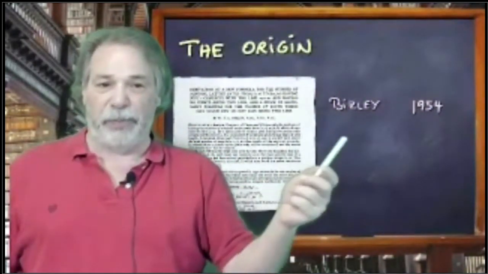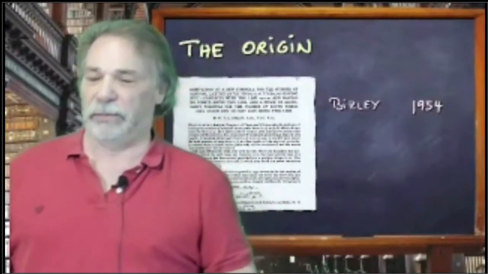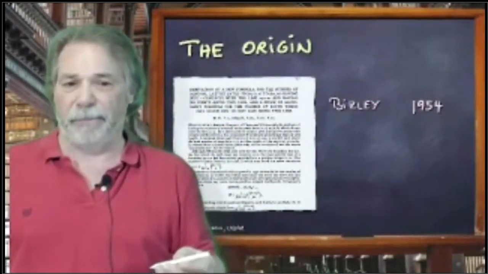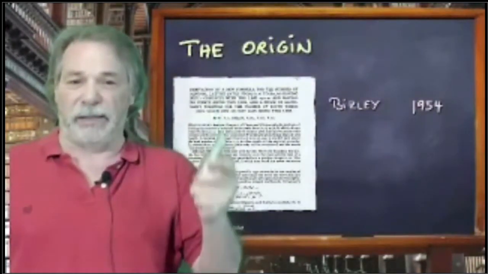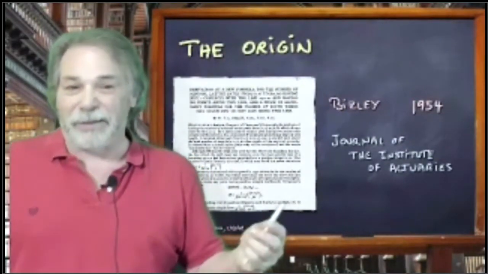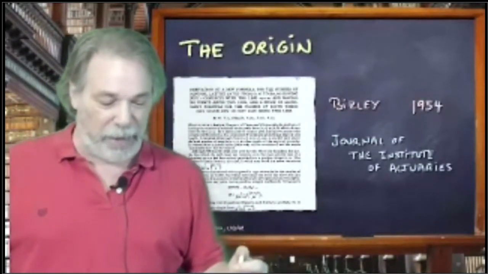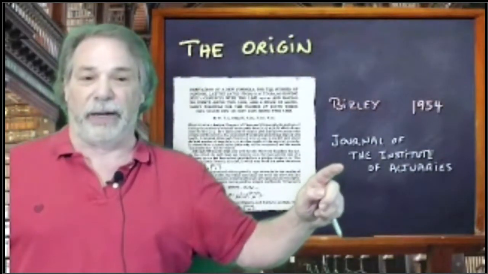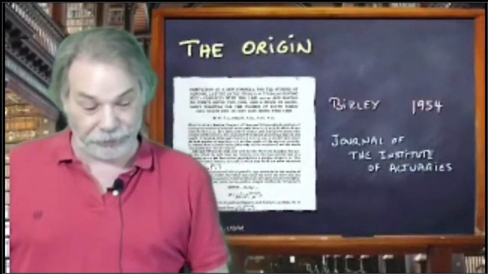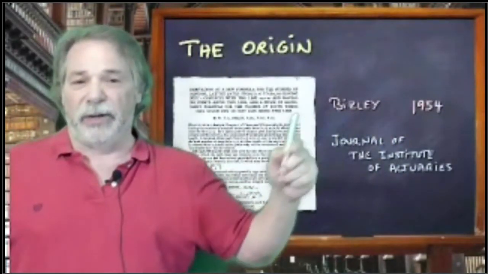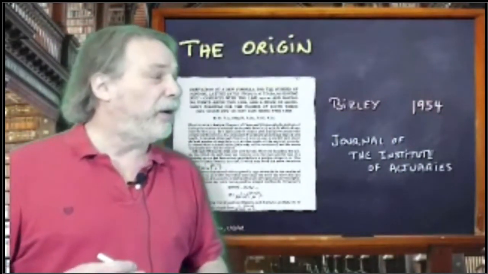And now this paper, at least in the combinatorial community, was not known. Lots of people that I knew didn't know about that paper. No one saw it. Maybe one of the reasons is because it was published in something that is not a journal that typical people in math read. It was published in the Journal of the Institute of Actuaries of the London Math Society in 1954.